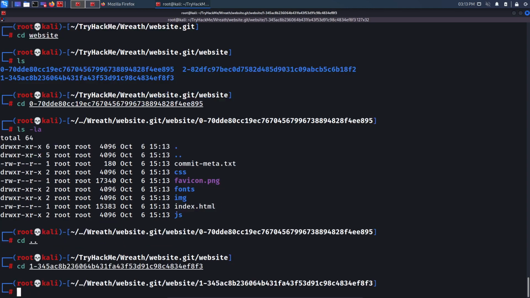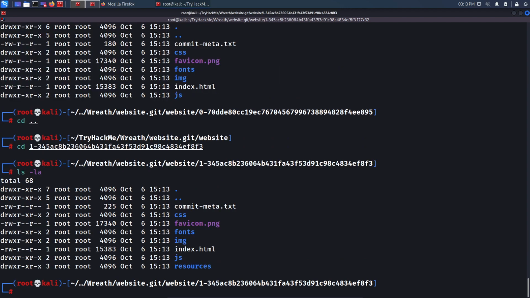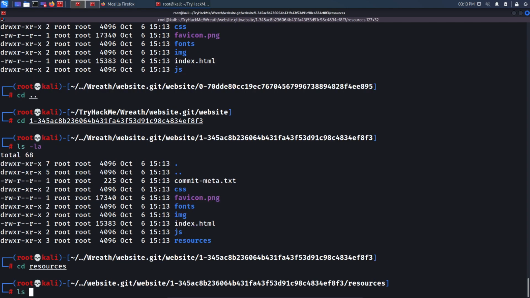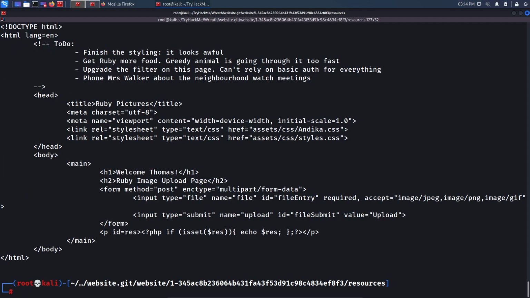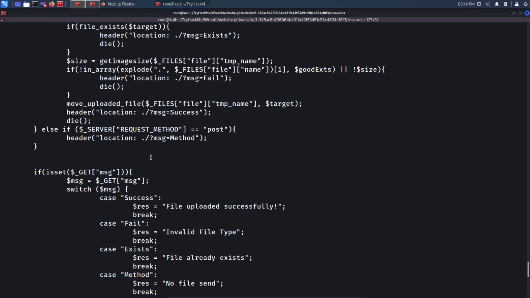Let's go into the first one, ls -la. This time same directory structure, but I have resources. So let's see what is in resources, because resources was not in the previous one, and I have a PHP file. So PHP is always interesting. So if I cat index.php, let's see what we have.